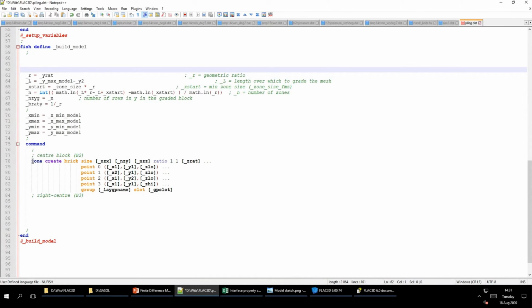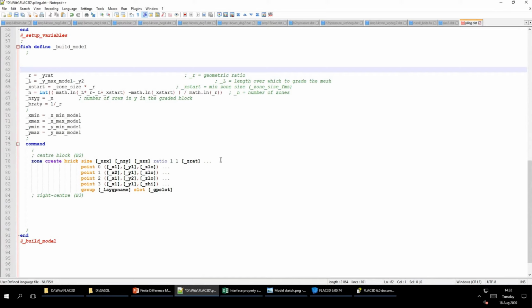So you'll see here the command I'm going to end up using, zone create brick size, blah blah blah. Zone create brick size, and these three variables then refer to the number of zones on those axes, and we'll see what those axes actually are.